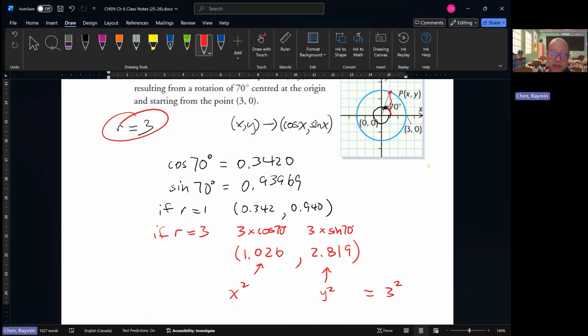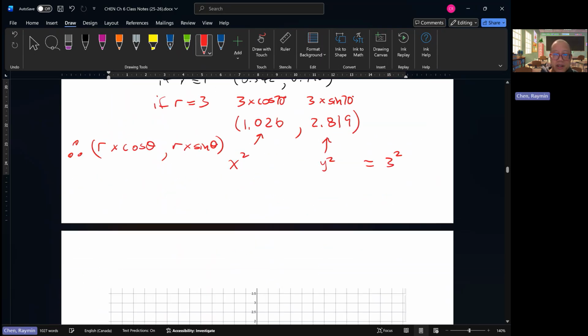I don't really like how this is taught here because the unit circle and the degrees should be there. But basically, the hint for this lesson is, in short, it is r, or I should use lowercase r, times cosine theta, the angle, comma, r times sine theta. That is the lesson.